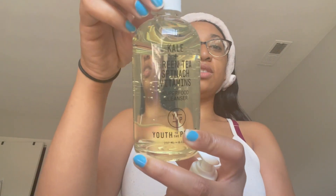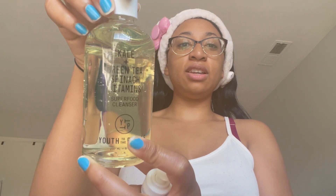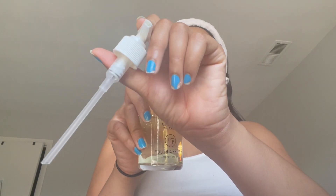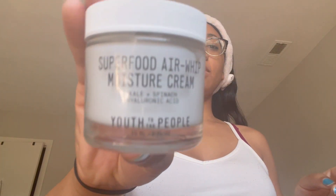I'm going to open this up for you guys — it's really nice, very simple. This is huge compared to the one I had, so I'm pretty certain this is going to last a long time. It comes like this and it comes with a pump, which is really convenient. The sample size actually lasted me a long time, so a little goes a long way.